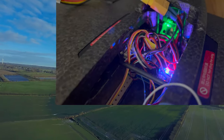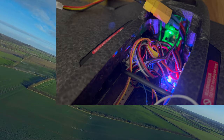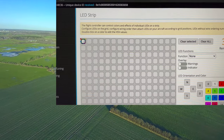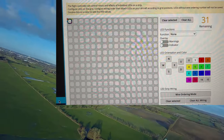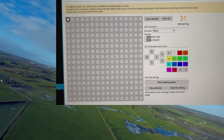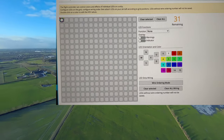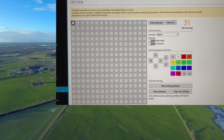So what you end up with is in the configurator to have only one LED, which you have to configure, only one. And this will do the job. This will make your LEDs shine. And if you look at it, it's understandable. Two LEDs do as one. Each wing in parallel makes four LEDs, two and two together as one.